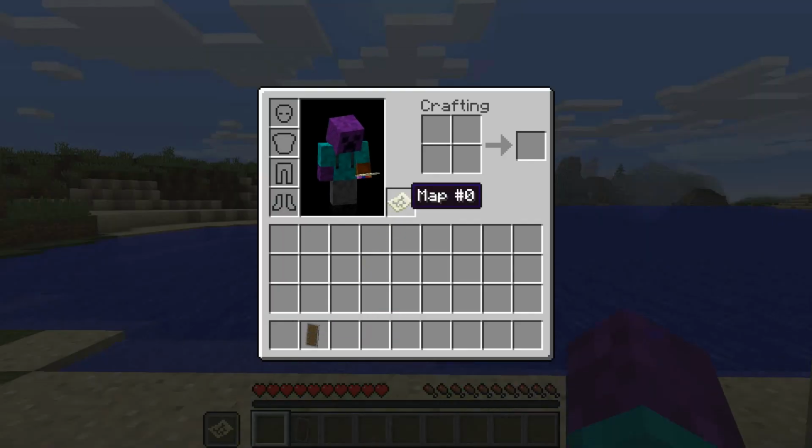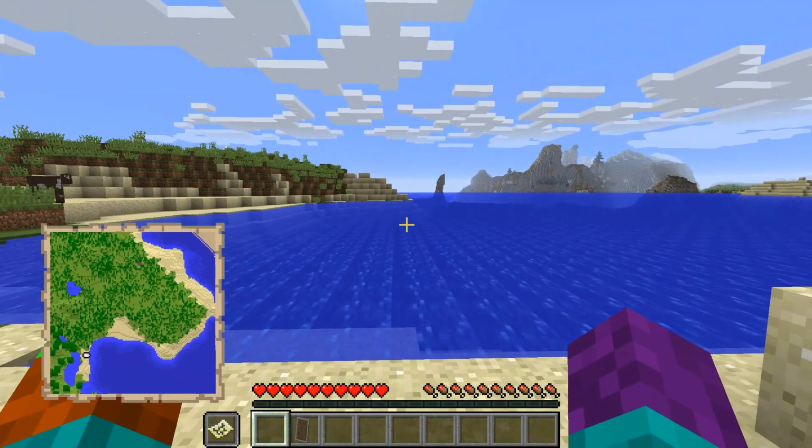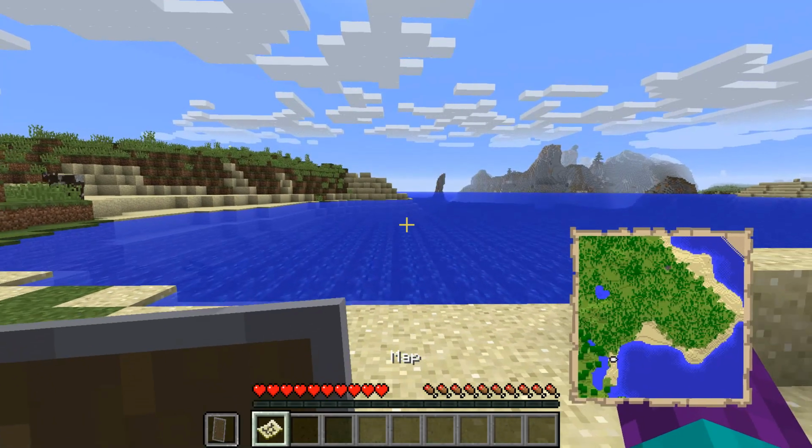1.9 also adds an offhand. You can use this for dual wielding, or holding stuff like food, maps, or shields, while also slashing enemies or mining blocks. Either press the F key or put something in the shield slot.